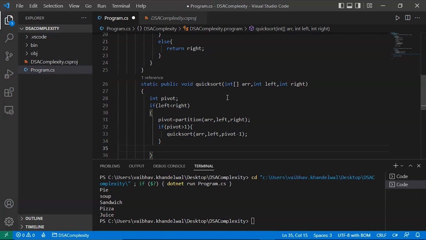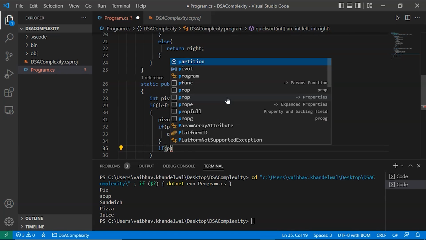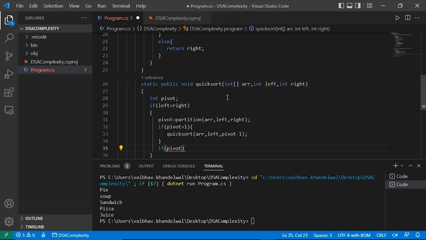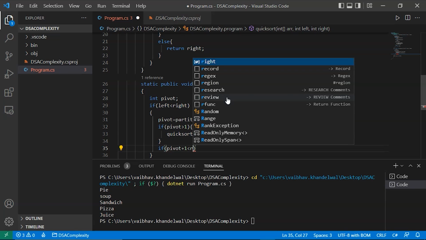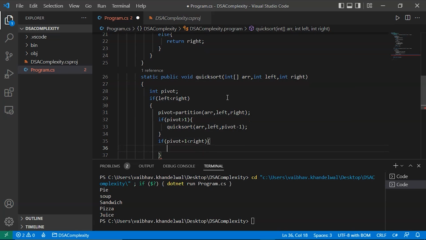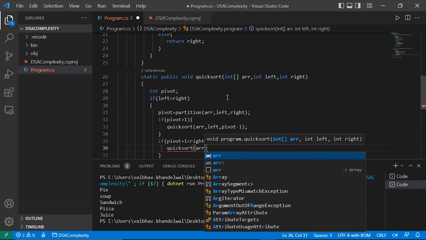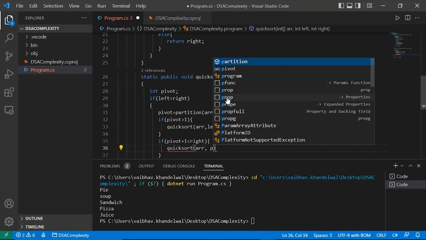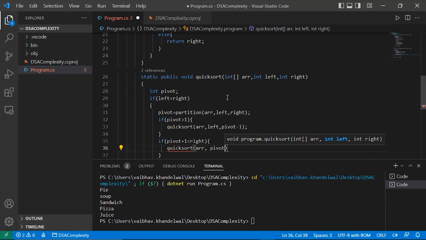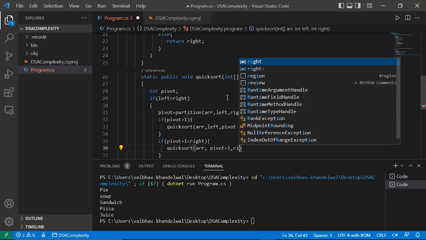Or if pivot plus 1 is less than right, then we will call quicksort with the same array, comma, pivot plus 1, comma, right.